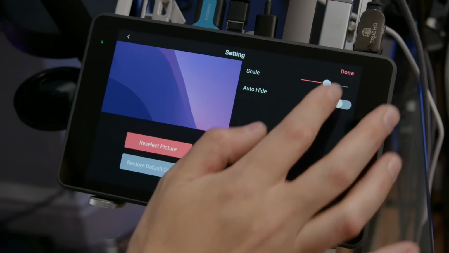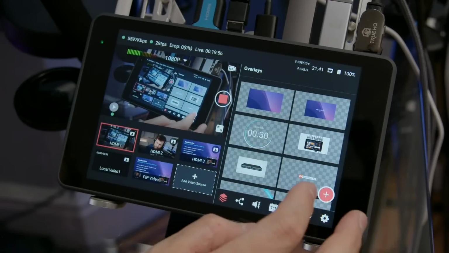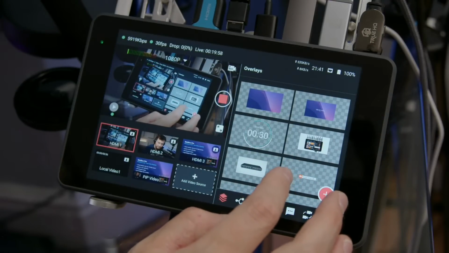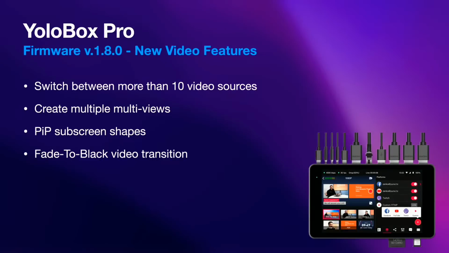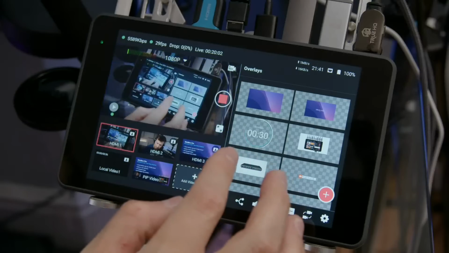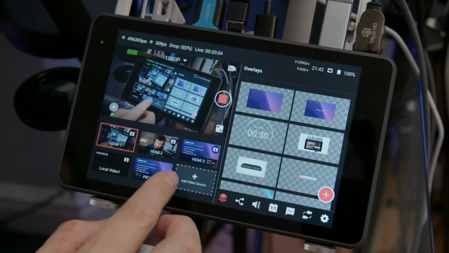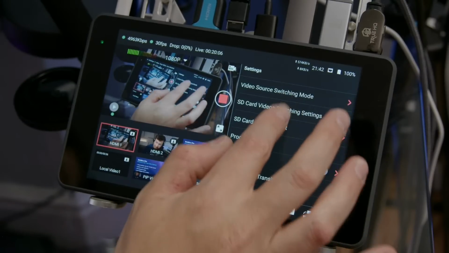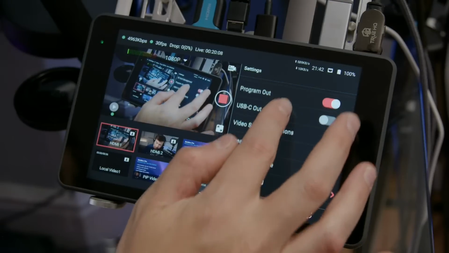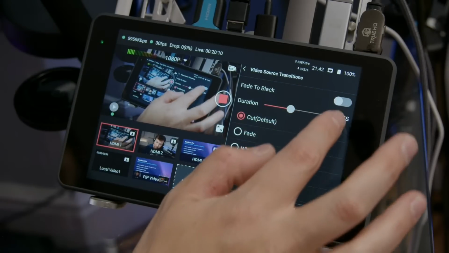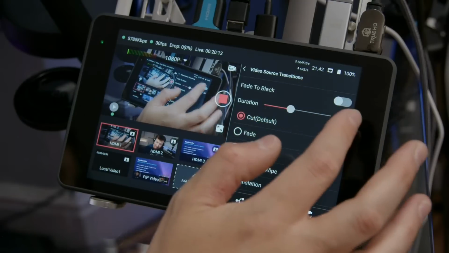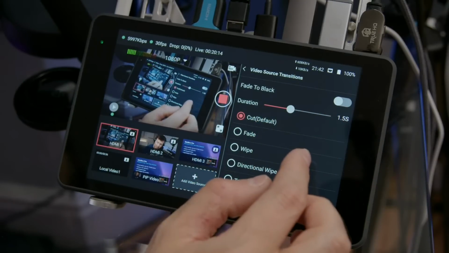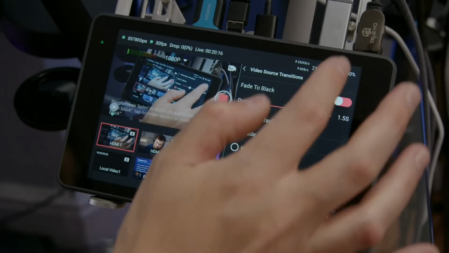No, that doesn't have a fade to black option on it, does it? What does that one relate to? Oh, sorry, it's a video transition, isn't it? So that's going to be in settings. Video source transitions, and here we go. So we've now got a cut and a fade to black as well. So, okay.